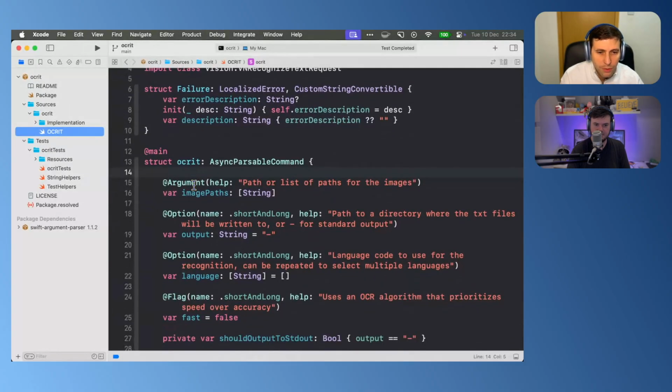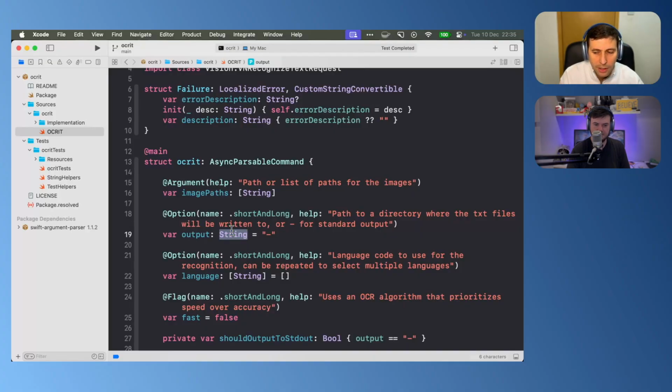So the first thing I thought here is about output, because output is a string, and sometimes I think it's more ergonomic to use a specific type that has methods and properties focused on this type.